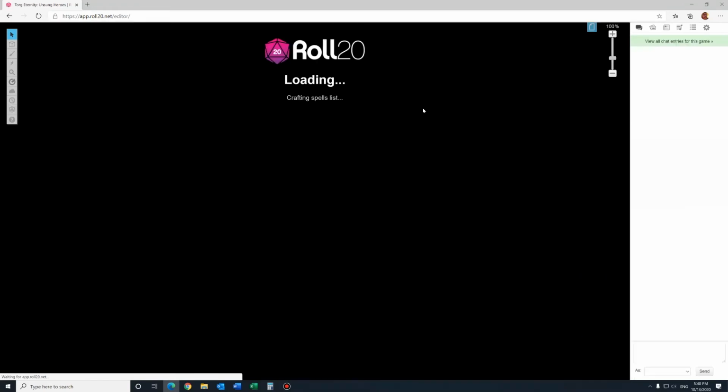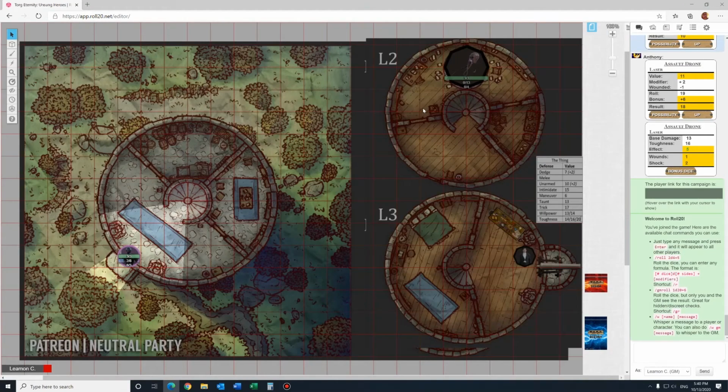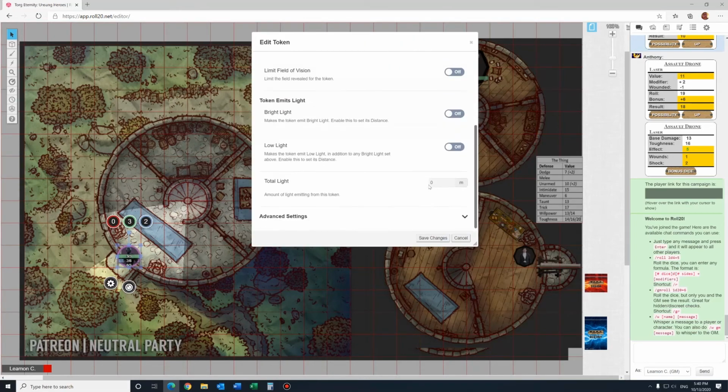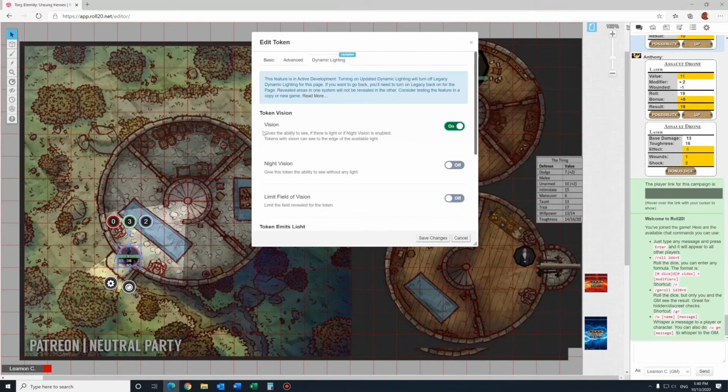And that's one thing. I always switch back and forth every time I do something with dynamic lighting, token by token. I'll add somebody's token, make sure that it works. Then I'll remove it, add a new token, make sure it works, remove it, add a token, because every time you change something, it might not work. So we did want him to have vision. We just didn't want him to have night vision. So if you don't have vision, you don't see the token at all.